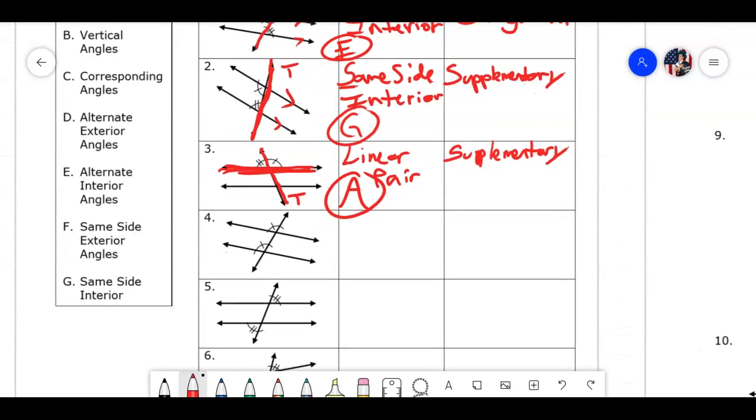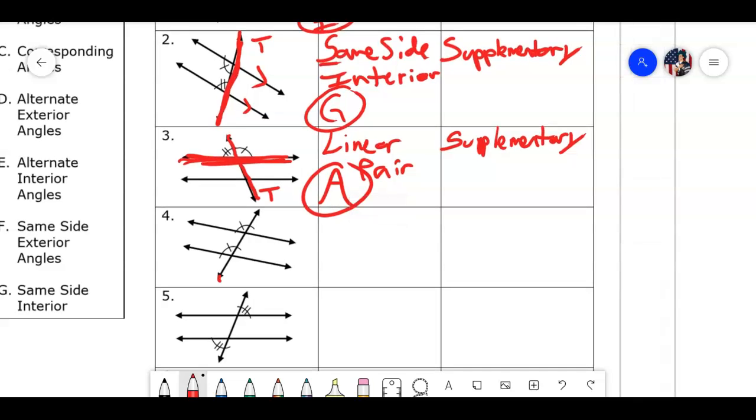All right, and then over here, number 4, here's my transversal. Now, these look like they're on the same side, but before you write the word same side, you got to think about, is it both in, both out, or one in, one out? So here we go. We got one out, one in. So if one's in, one's out on the same side, you want to think, hey, they're both in the same position in the top left of the intersection. That's called corresponding. And the C rule, corresponding angles are congruent.